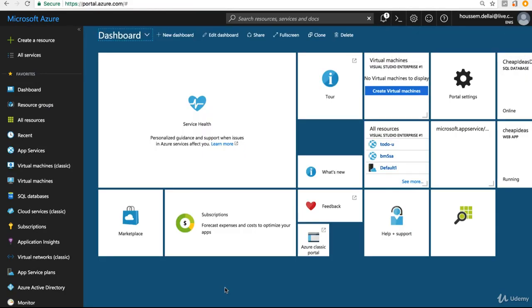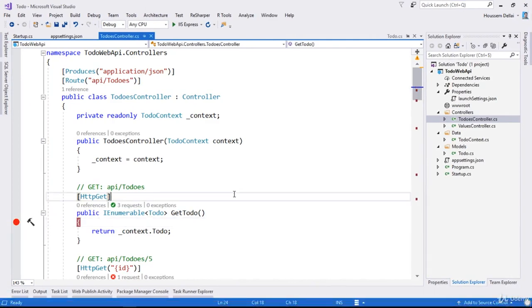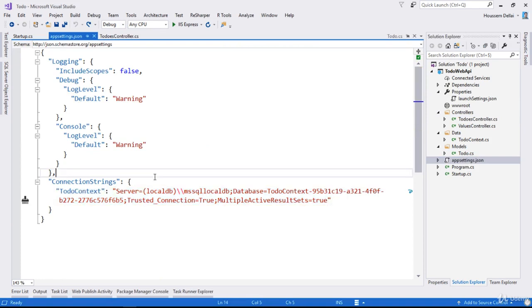While it's still provisioning the web app, we'll go back to Visual Studio, and here I'll go and make a last change. We saw that we are using a SQL Server database because in app settings the connection string is pointing to a SQL Server database, but to make things simpler I'll just use SQLite.